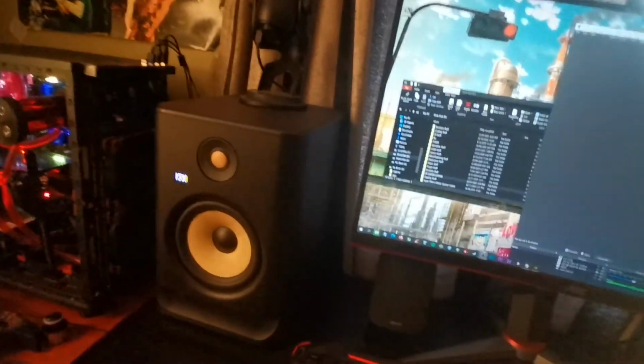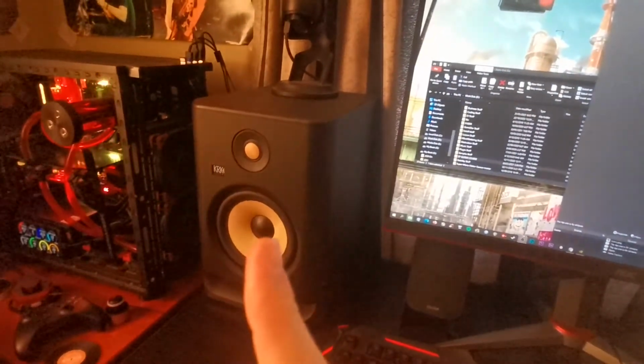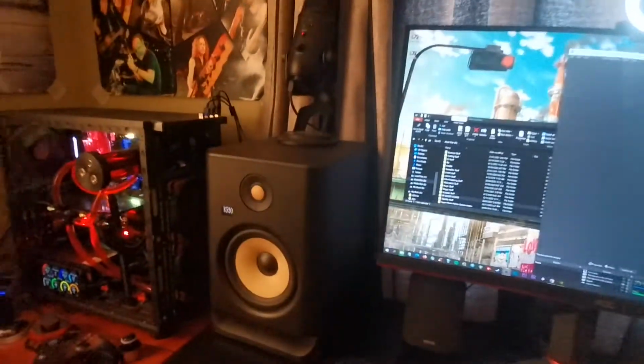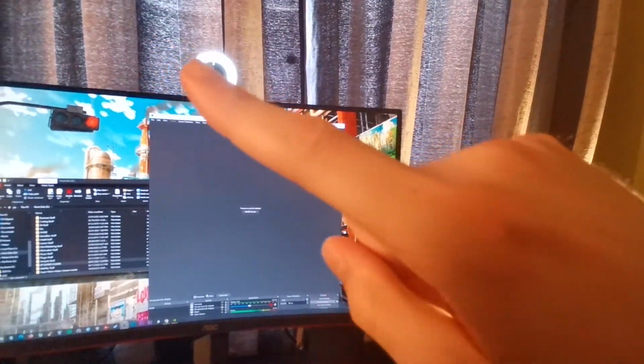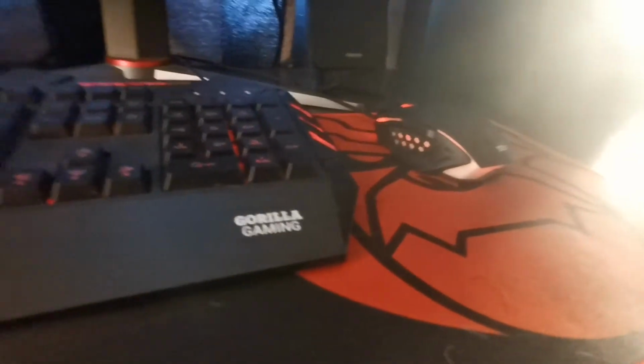Going to this part here, we have KRK monitors. I've got two of those. I've also got a Blue Yeti microphone, and a Razer Kiyo webcam with 720p 60, plus a 1440p 144Hz monitor that I have at 120. Make sure that you capture footage at a multiple of 60, because if you try to record something at 144 and render it down to 60 Hz, whether you're streaming or recording, it's going to be an absolute crap show. Very, very stock standard keyboard and mouse.